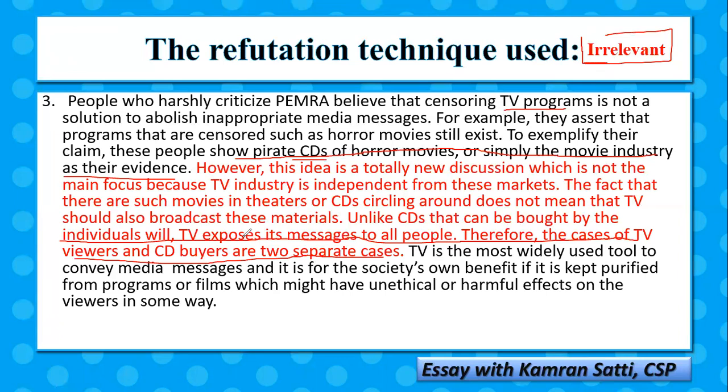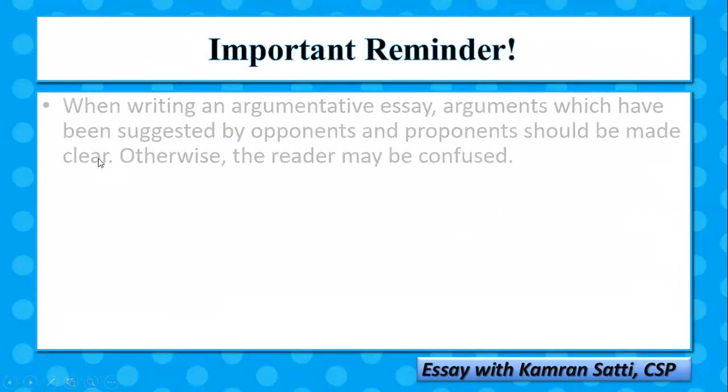Because CDs or DVDs, whatever it is, individuals buy at will, but TV exposes its message to all the people. Kids are watching. You can't just prevent people from watching TV, and all of a sudden horror movies show up on some channel. So these are two different cases. The counter argument is irrelevant. We have refuted the counter argument by stating that it is irrelevant to the thesis statement.